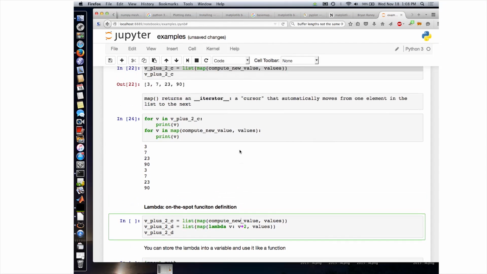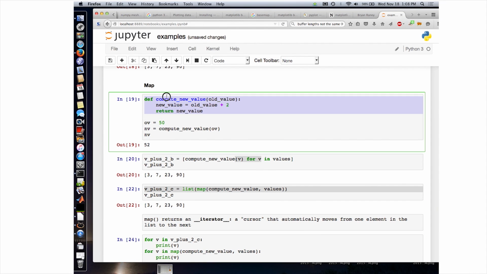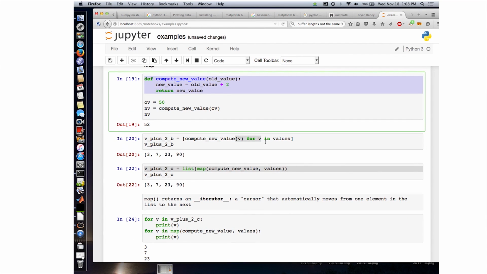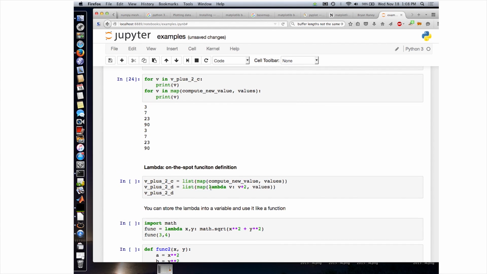So it basically removes the overhead of having to write all this stuff in the situations where that makes sense. Sometimes you do want to have a function and you want to call it, but sometimes if it's a quick and dirty thing that you're doing, then a lambda is easier to see what's going on. Because you can see v is turning into v plus 2, and that's all you need to know. So if you had a function that involved a two-step transformation, could you use this lambda syntax to do that? Like suppose you wanted to first add 2 to v and then multiply by 3.